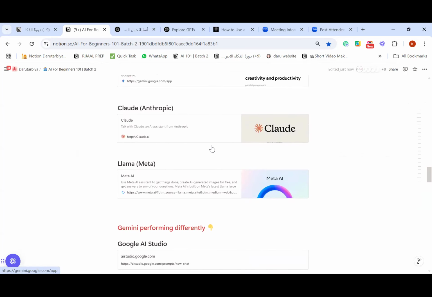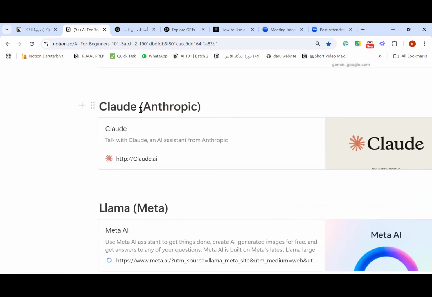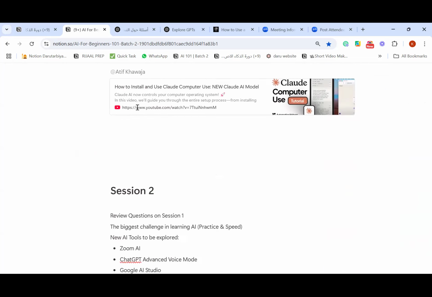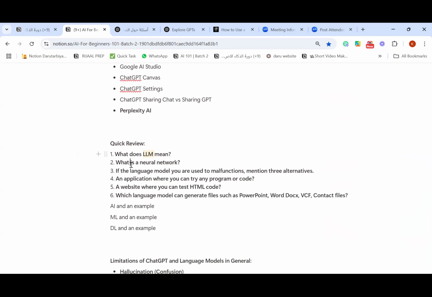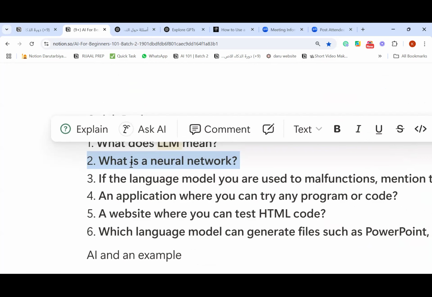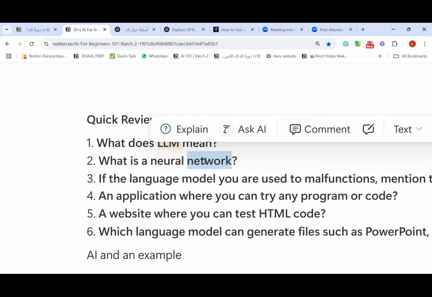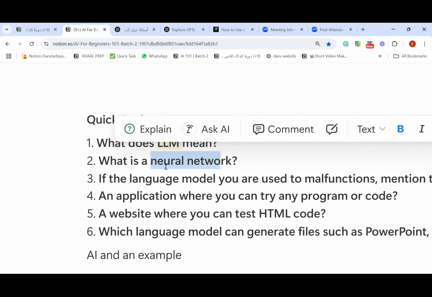So these are language models. So inside, like Claude has Claude Sonnet, so they have different versions of language models. But all of these are called large language models. So this is number 1, very good. Number 2, what is a neural network? Amr, what is a neural network, Amr? Do you remember? When AI replicates human. So the idea was to replicate the human brain. So they made a neural network like the neural network in the brain.